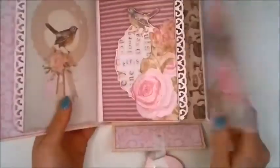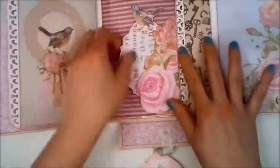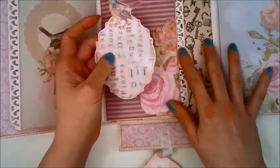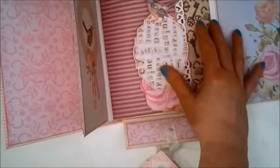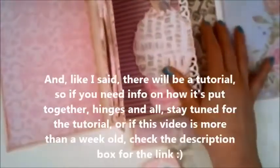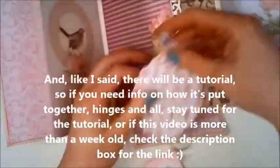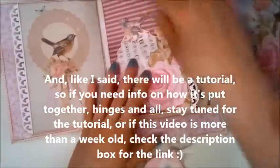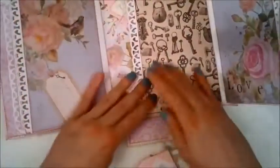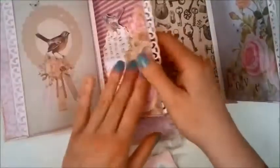to close your album. So here is another tag. This is just a Baroque die from Tim Holtz. I have edged all my papers using the, let's see, Victorian velvet distress ink. And this bird is from the die cuts. And this I just cut out from the paper and made this pocket. And here is just a large photo mat, and here's a photo mat.